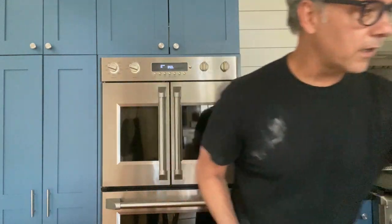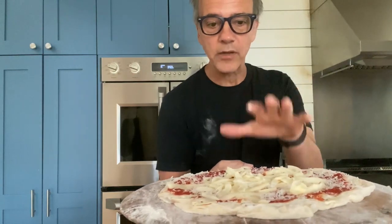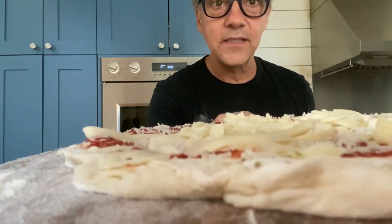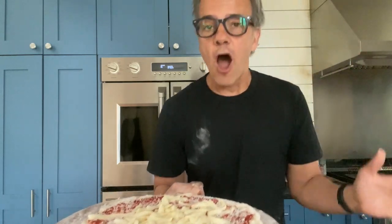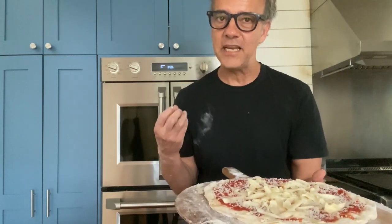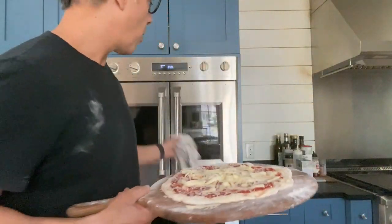Let's talk about the launch. Remember how we did our little shake? The dough has got to be loose like a puck, right? And now it's loose on here, so I'm confident I can get it into the oven. And so I take the back of this peel, I hit the back of the steel, and I just kind of shake it off. And be calm, because it's stressful. It's a stressful event. Until you get this down intuitively, it's gonna be a challenge, but just relax. Chill, be zen, watch how we do it.